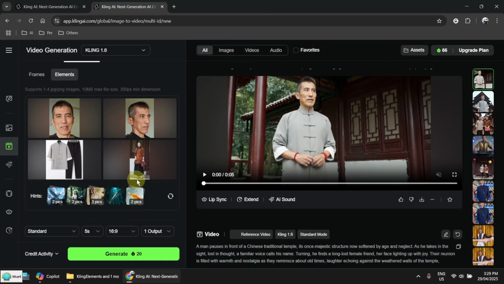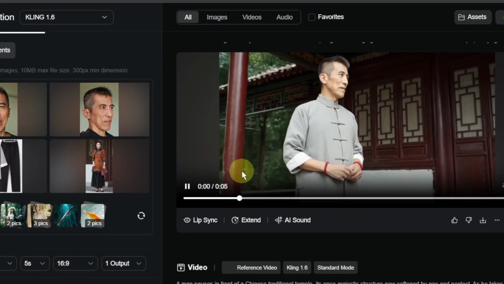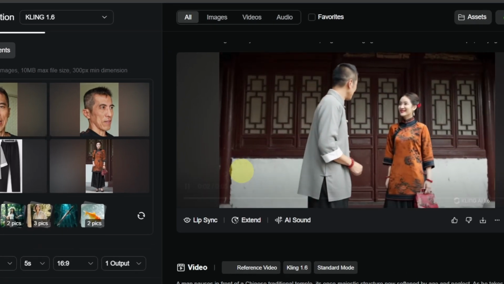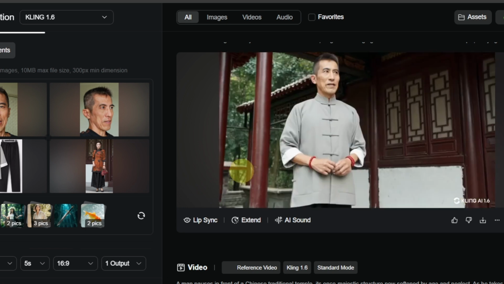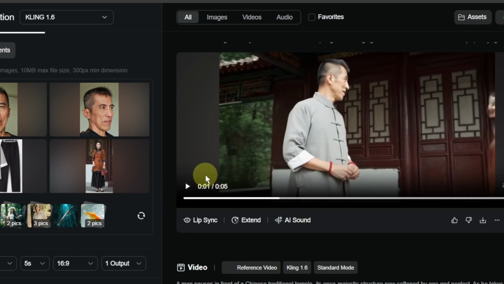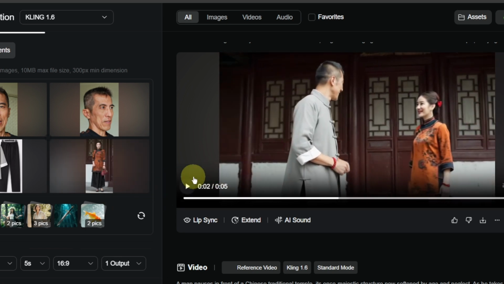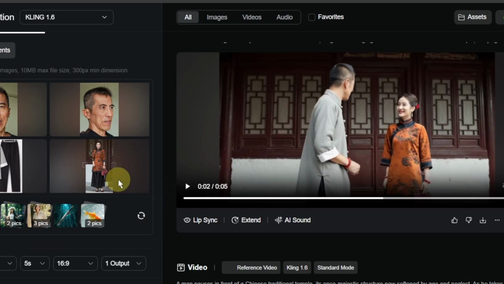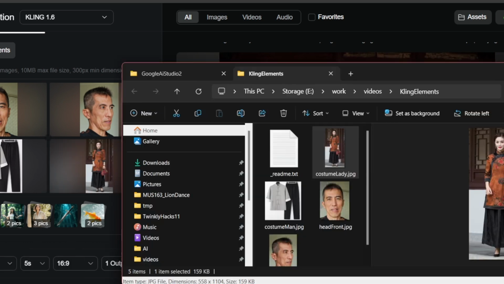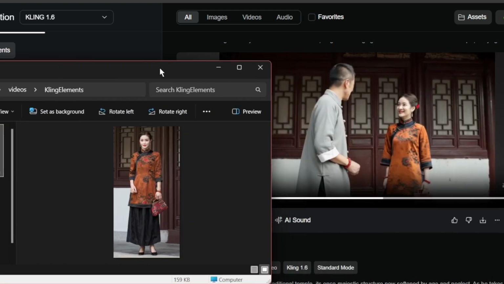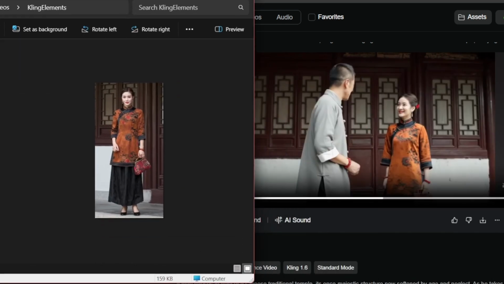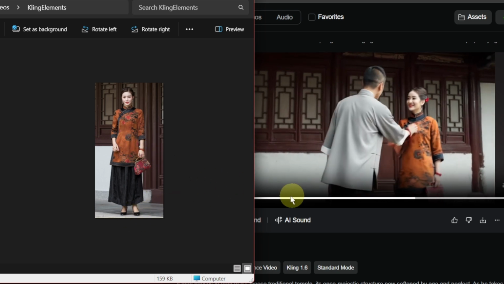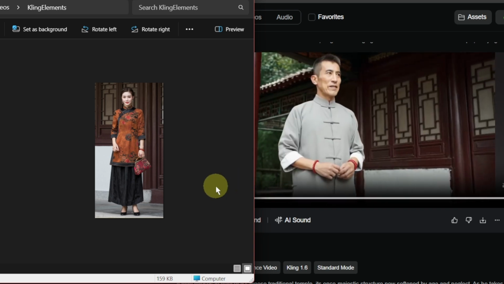Okay, this is the second attempt. I think this looks much better. You can see the entire costume of the girl. Now we can try to have a look here. Let me put up the image here. Yes, it has done a good job. Look, it's almost the same.